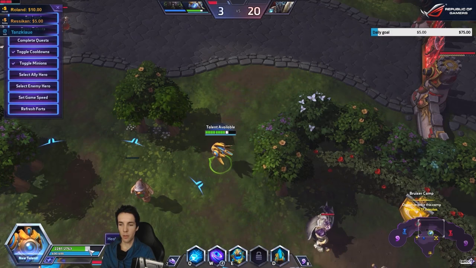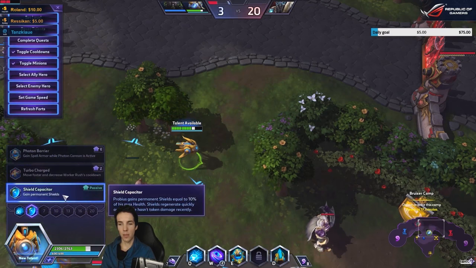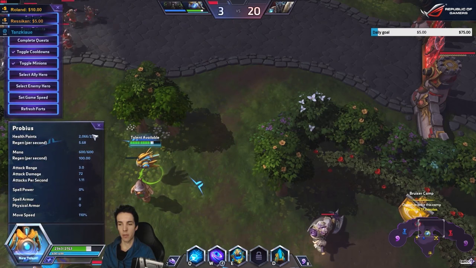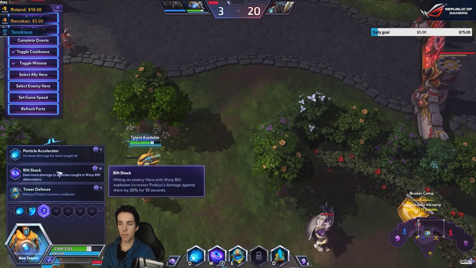Okay. So it's a pretty small shield. You need to not take damage for 5 seconds, and you will gain it. It's 10% of its max health, which right now is 2700. So we get a shield of about 270. Okay. Moving on to level 7.